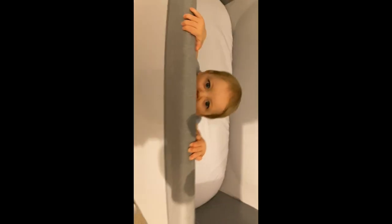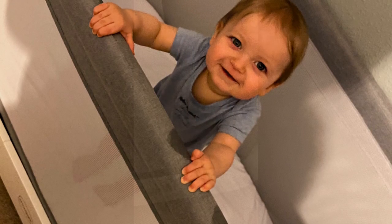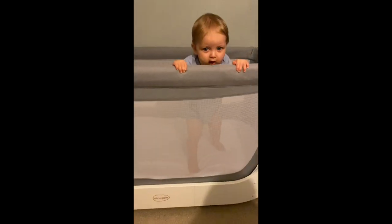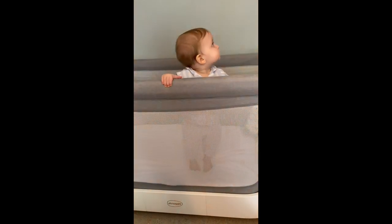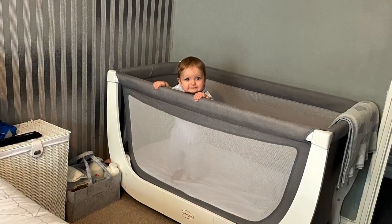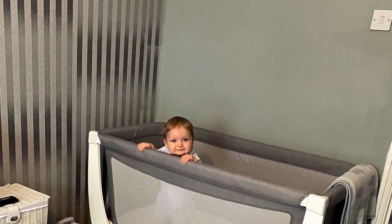A bonus of buying the crib is that it can grow into this cot, which is really the reason we bought it — we didn't want to just buy a crib that would be good for just under a year. We wanted something that could grow with him, so this has been absolutely perfect. He really loves it, and that's how he wakes us up in the morning, stood there staring at us. So it is really worth buying — thank you, and we will see you too!